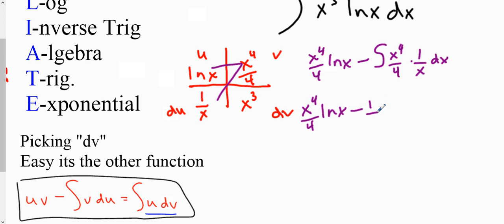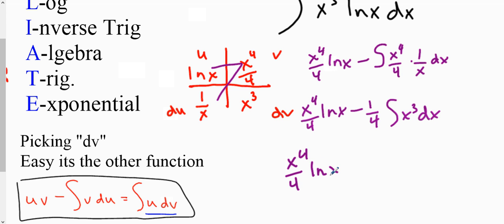I'm going to take the 1/4 out of this integral, so we're going to have a third integral symbol. I'm just going to turn this into x to the third dx. And now we have an easy integral to integrate. And so I'm just going to finish this up. You probably can do it in your head pretty quickly.